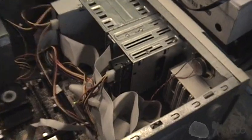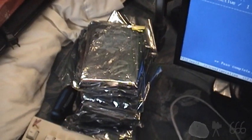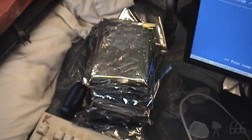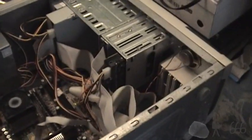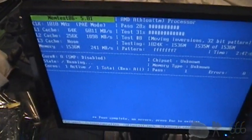But what's definitely going to happen is I'm replacing that Screamer hard drive. So I've got a pile of drives sitting over here that I'm going to try and see, mostly so I can see which ones are Screamers and which ones are not, and find a good drive to put in the system. 80 gigabytes is probably a little bit more than I want to put in it anyway.